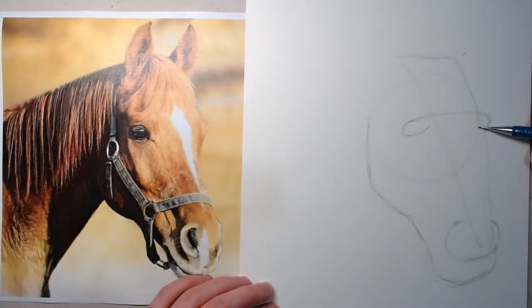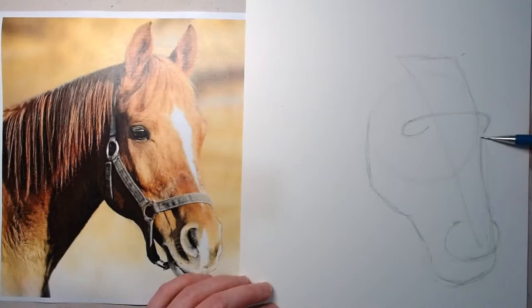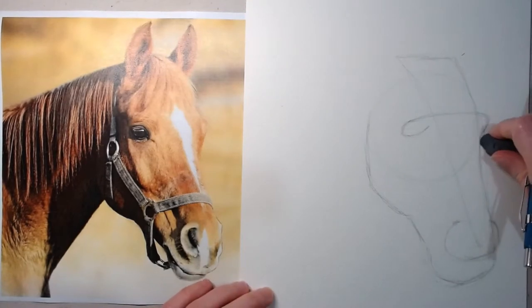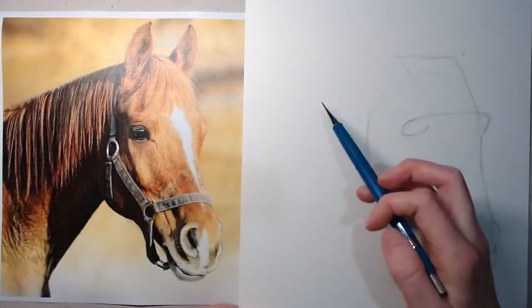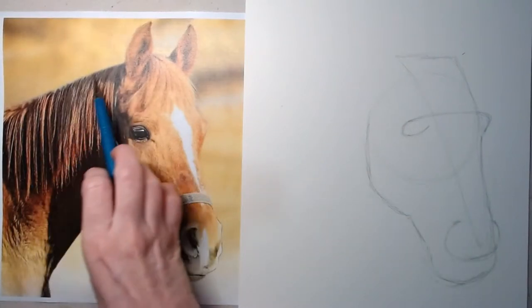And you could also have another think about this line. So I'm going to put a little bit more of a curve, an inwards curve up here. So again, it's just thinning the face out a little bit. There, you're building up the structure, and then you work into it. Okay, so let's get in a bit of the neck as well.